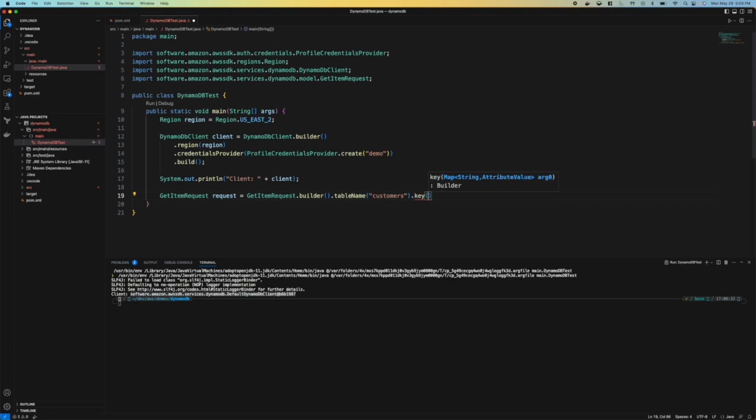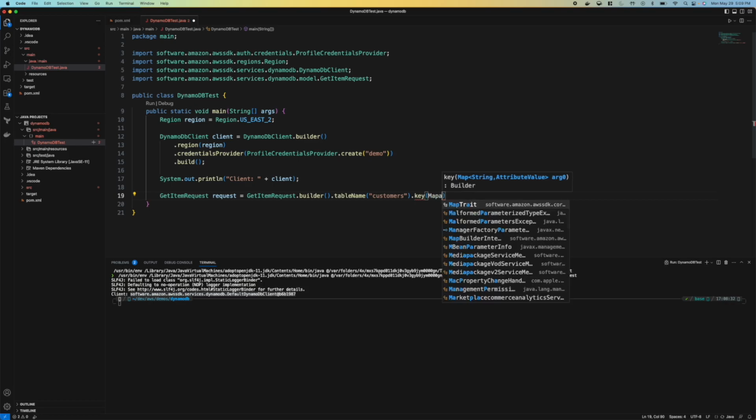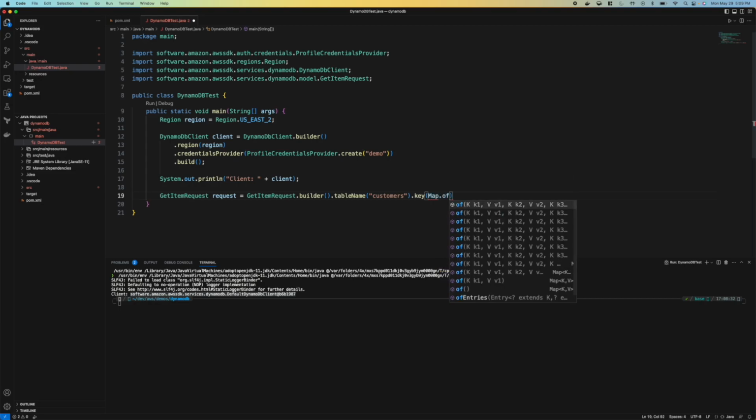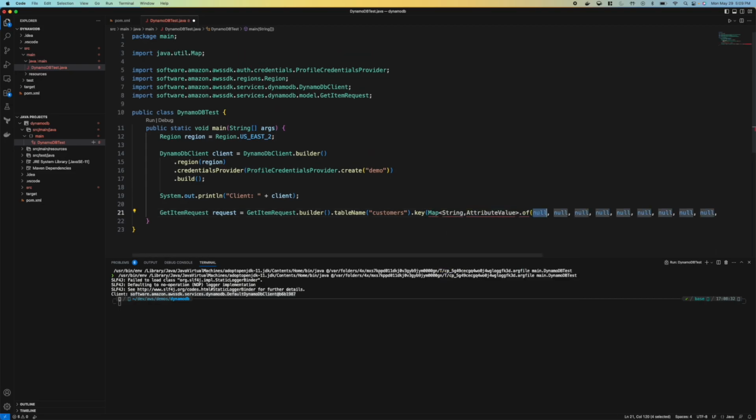What is the key that we have? We have John 1 and Lisa 1. So I'm going to use a key, and you can see the attribute is a map. It's a map of string and attribute values. So I'm going to use the Java util Map to set up the values here.